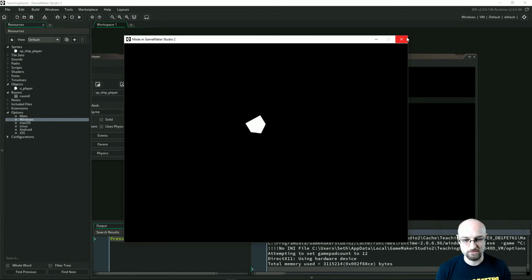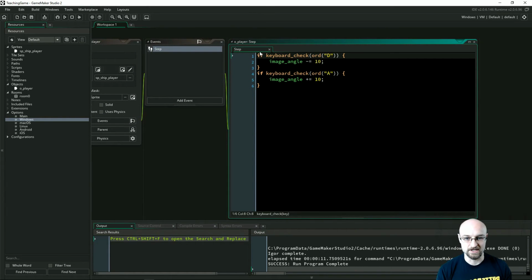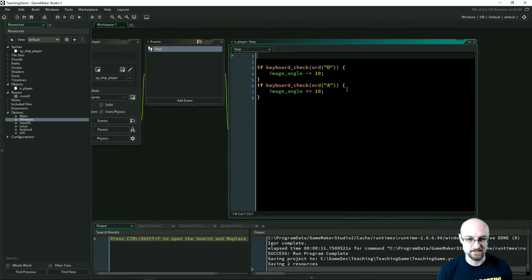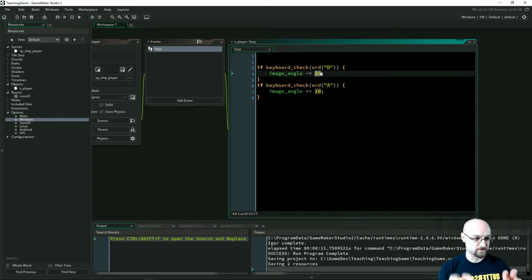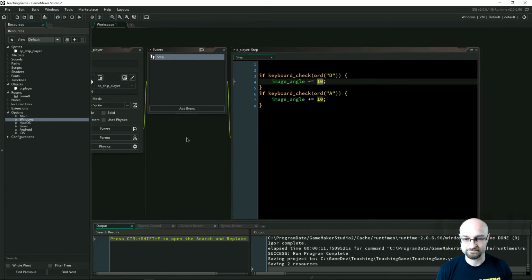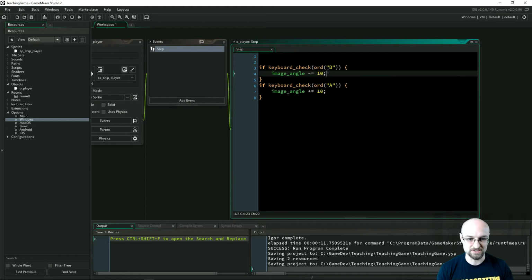Okay, so we can rotate, but we cannot move. And it's also the case that this right here is a bad programming practice. There's a concept in programming called don't repeat yourself, which is the idea that if you ever want to change something, you should make it really, really easy for yourself by not copy pasting stuff like this. So we have this number 10, and we should probably just have a turn speed variable that we can use instead of hard coding the number 10 in there.